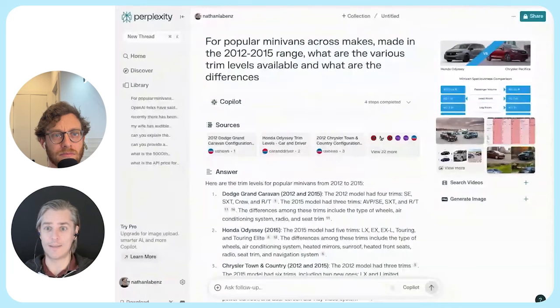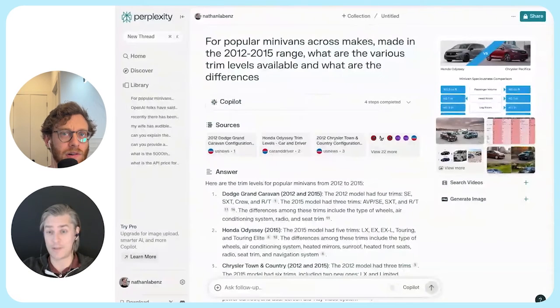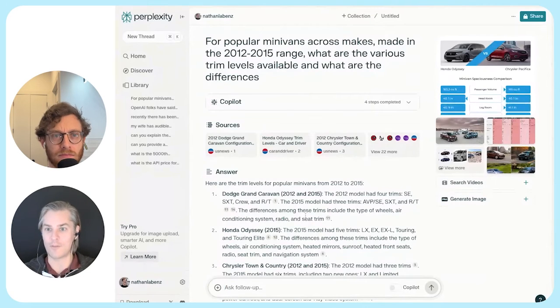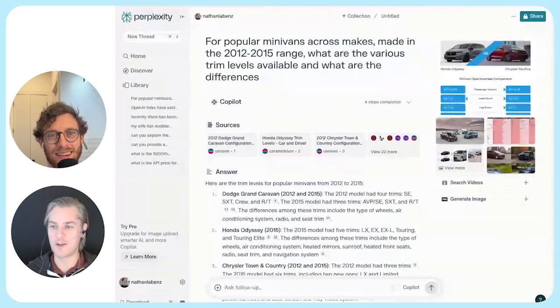And just easily get a handle now that I could reference back to: okay, this one on this dealer site doesn't have any pictures. It doesn't say anything, but it does say, for example, oh, it's a SXT. Okay, cool. Now I can at least know that is the second of however many trim levels. So the SE, well, that's your top one. Your SXT, you can imagine, right, trying to sort this out on your own. And then you get the AVP/SE. Well, who comes up with this stuff?